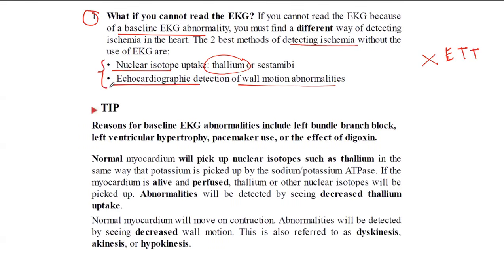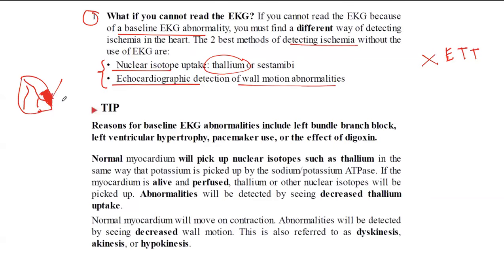So what does it mean? In a nuclear scan, the patient will be given a nuclear dye, and the dye will go into the blood vessel and reach the heart. And when it reaches the heart, the dye has to go through the coronary arteries to reach different parts of the heart. Now let's say there was a blockage in this artery. So this side of the heart will not pick up the thallium or the dye like the other part of the heart. Let's say that this part, which was supplied by this coronary artery, did not pick up the dye like the other part of the heart.